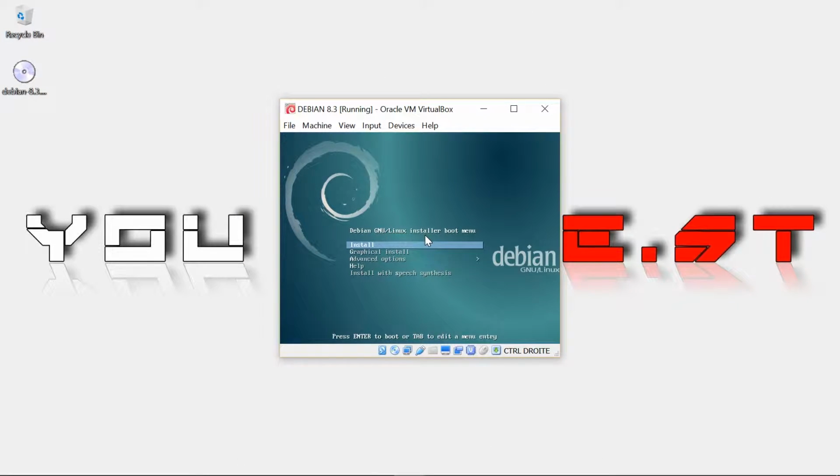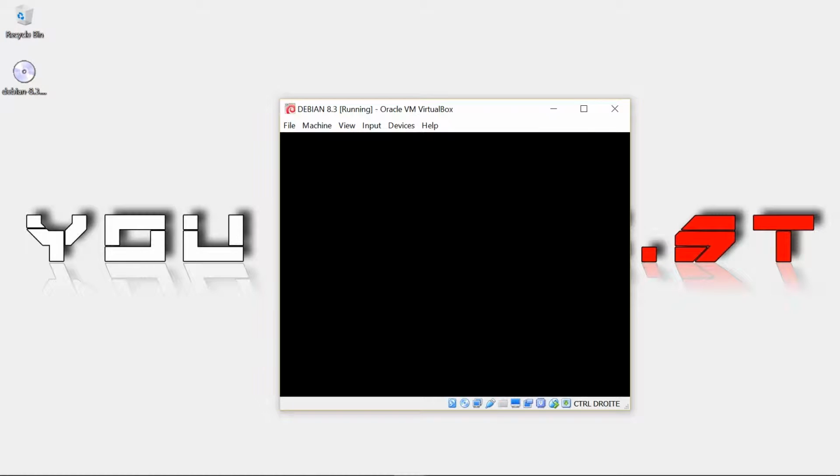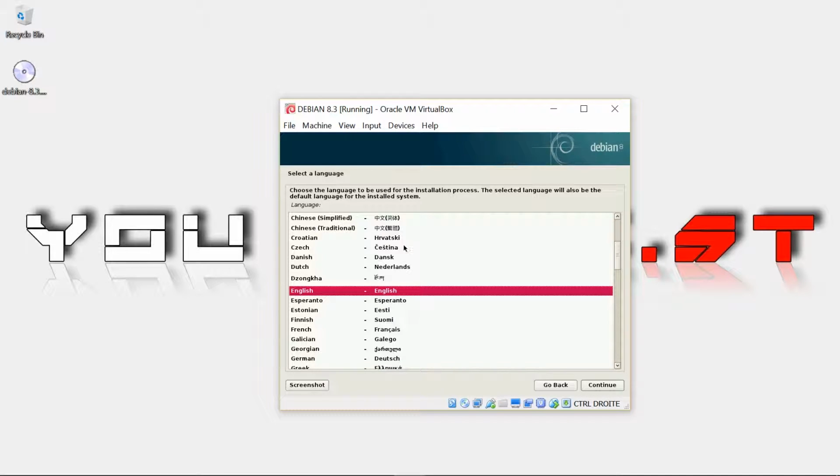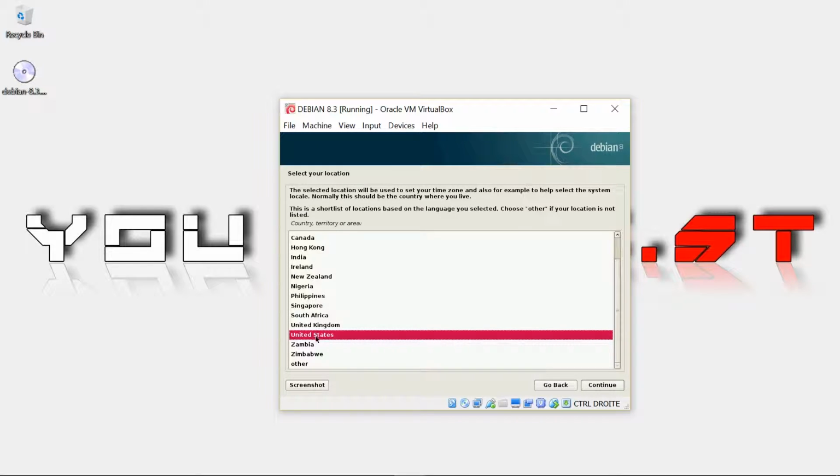Now we need to use our keyboard to go to the graphical install. You have 5 options. Yes, we go to graphical install and press enter. Select your language. I'm gonna use English. I'm gonna keep it on the location of United States, and actually I'm from Belgium, so I'm gonna continue.